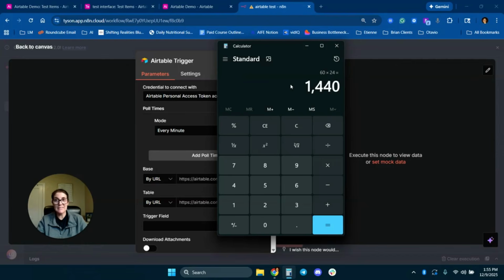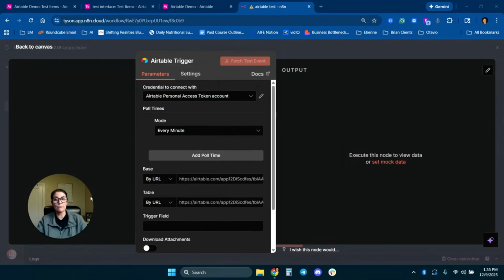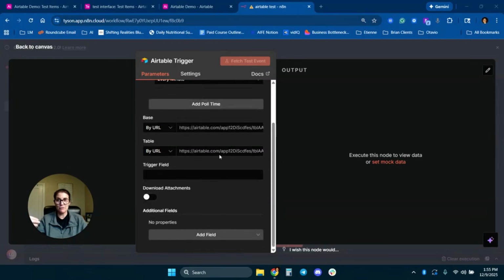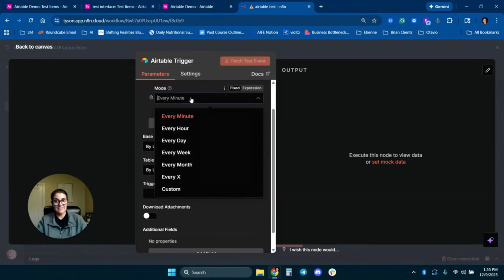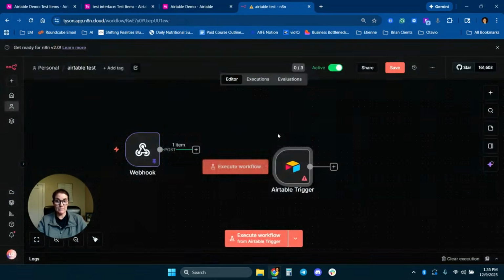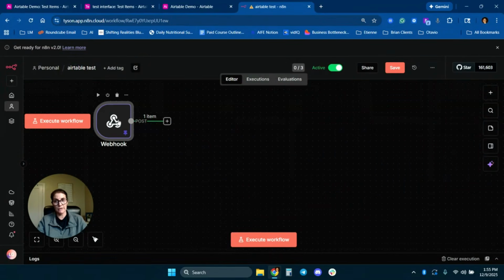And if there's no data coming through from Airtable, just by virtue of running this trigger to check, you're using 1,440 executions. So do that: use a script in Airtable to send it via webhook. If you are using an Airtable trigger, you don't have to do it every minute. You can do it every hour, like if you actually want something to happen only once an hour or once a day. But if you want to get that same data over in real time, now you know how to generate a script.